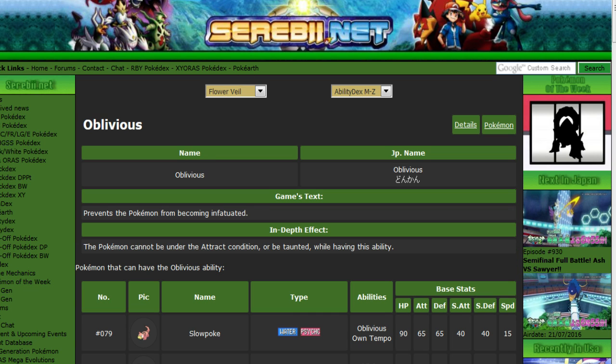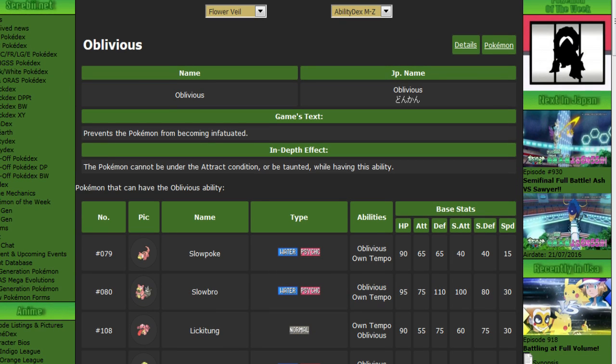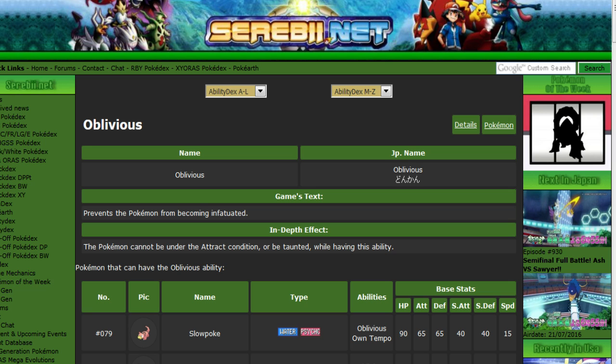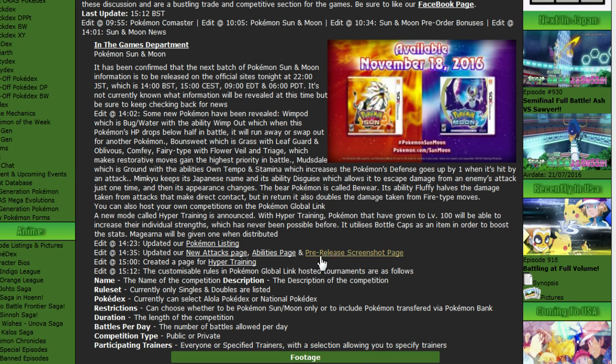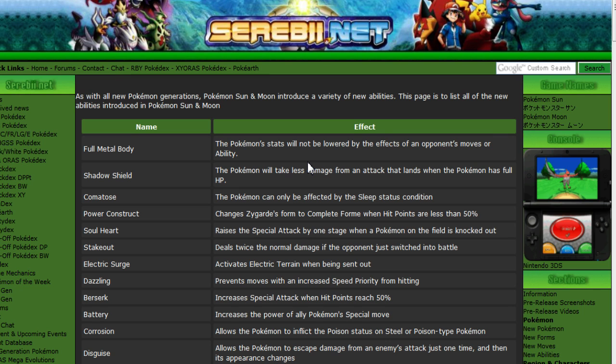We'll go to the abilities right here on Cerebi.net just to further clarify, maybe word it better. But that's a really, really sick ability, especially for a Pokemon with insane defensive and offensive typing. It is only weak to 2 types.